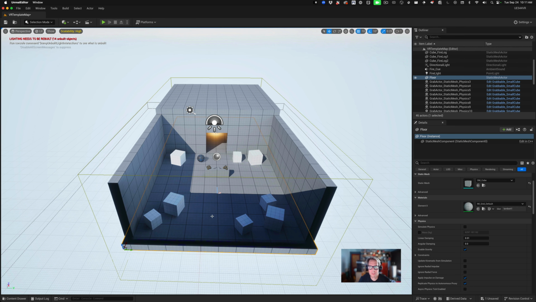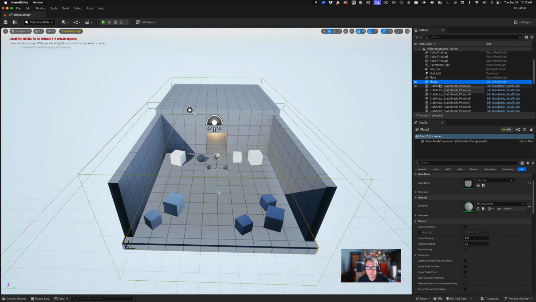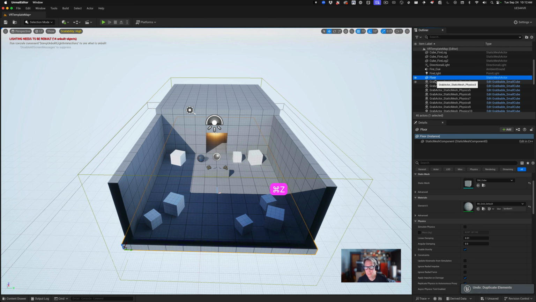Okay, so let's go ahead and click on the floor. Here we are. It's called floor. Not too exciting, but does it need to be? I guess not. Let's do a couple things. We can duplicate this floor. We can do it a couple ways. Go ahead and right click and choose Edit, and you see Duplicate here. That is Control D. Let's try it. Let me do undo to get rid of it. Command Z on the Mac. And here we go.